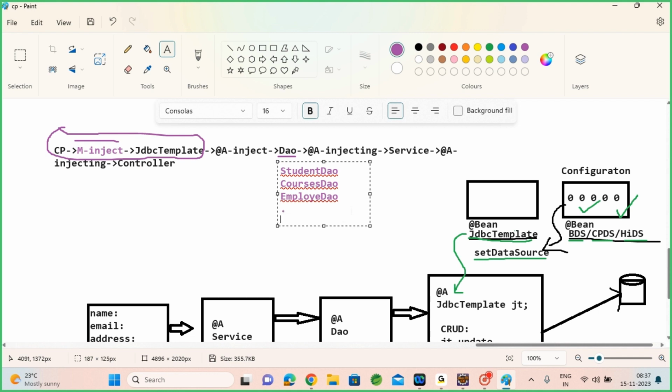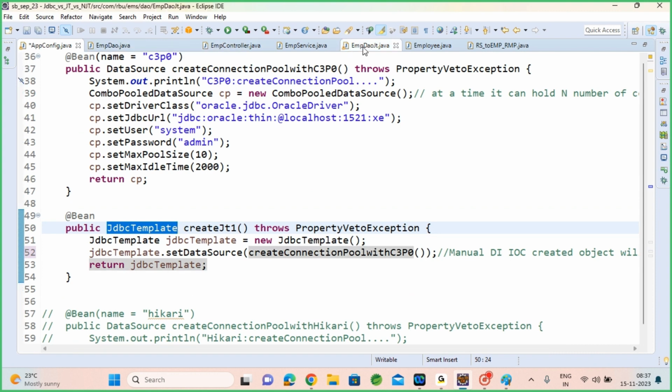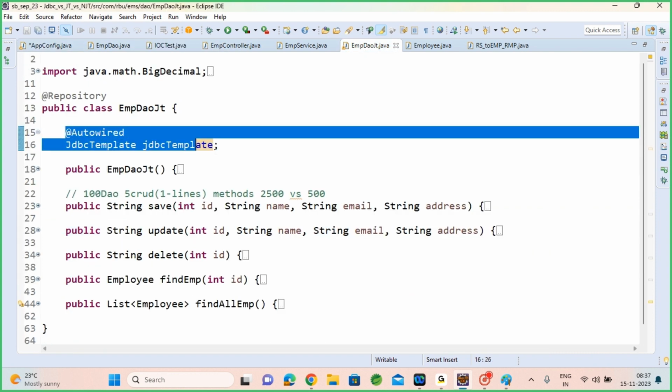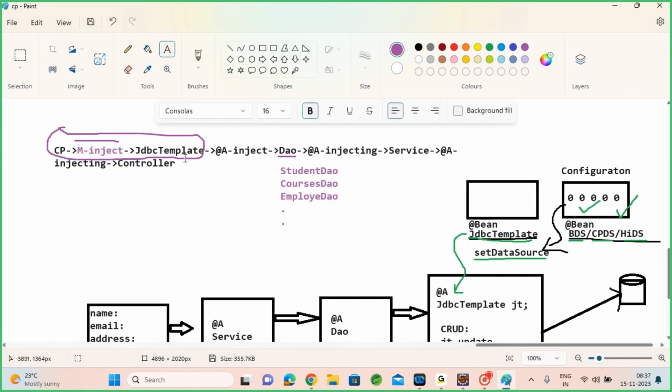Wherever you want, you just autowire it. In those DAO classes, you just need to put this statement, @Autowired JdbcTemplate.